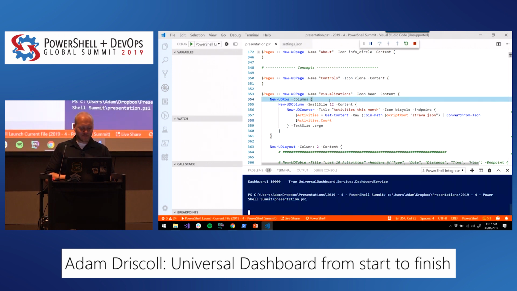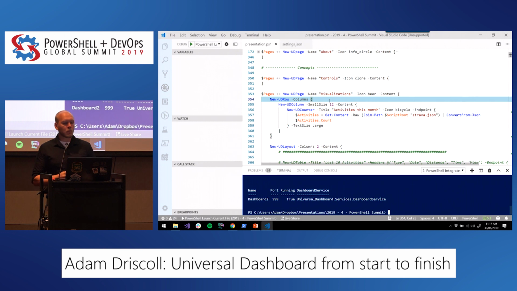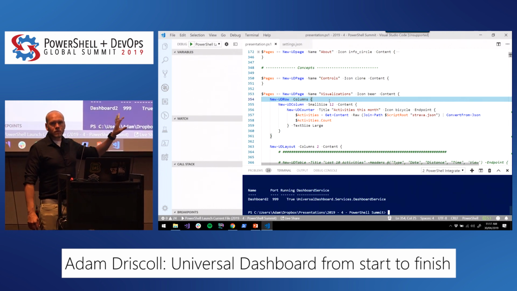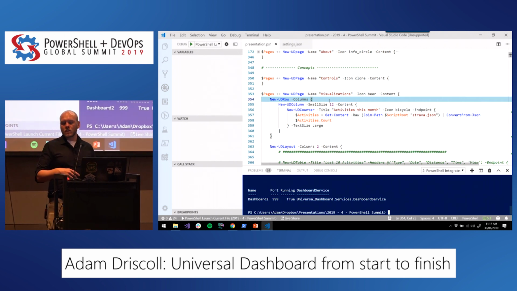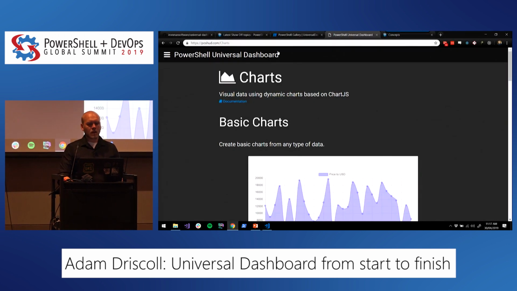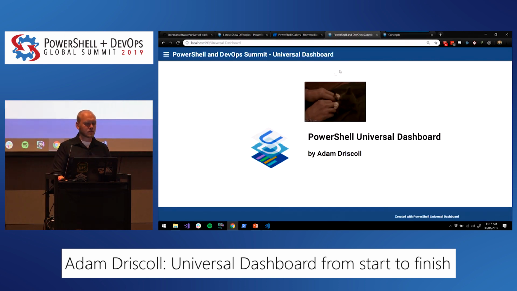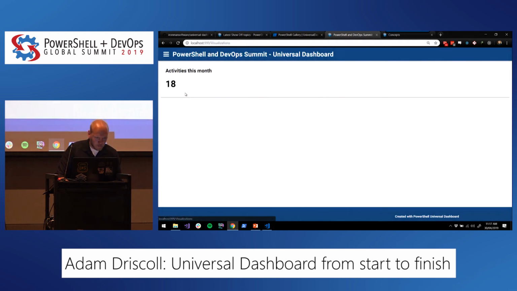But it works, hopefully. All right, so we're going to start up this dashboard. One feature of Universal Dashboard that I'm using for this presentation is the auto-reload feature. If I make modifications to this dashboard script, it's going to update the dashboard automatically. It will update the dashboard on the server side, and then send a message down to the client side to say, hey, refresh the browser. I will admit it's not perfect, so you might see me doing some refreshing, but it's a little bit better than starting and stopping your dashboard all the time. So we'll go to the visualizations page.